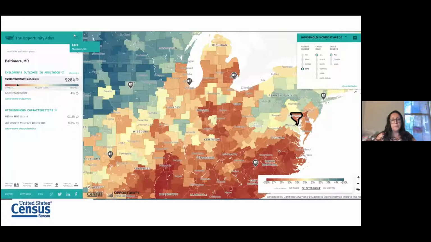And it shows what outcomes you can expect for that cohort at age 35. So what income you could expect from them, their incarceration rate, and a host of other indicators.